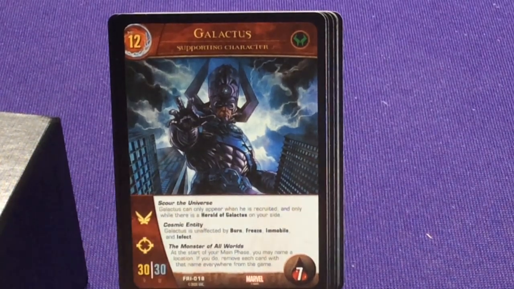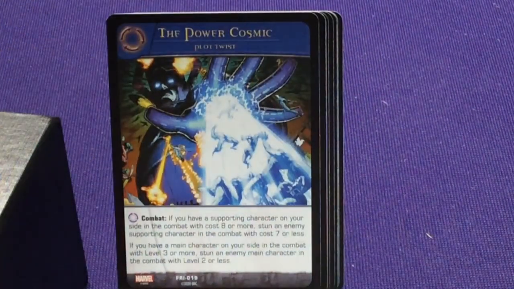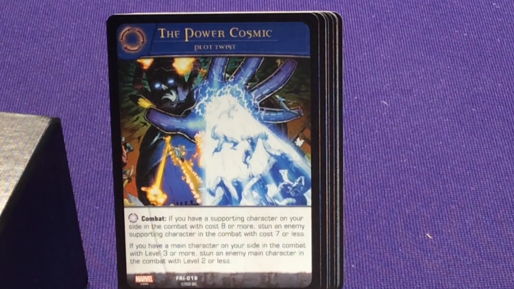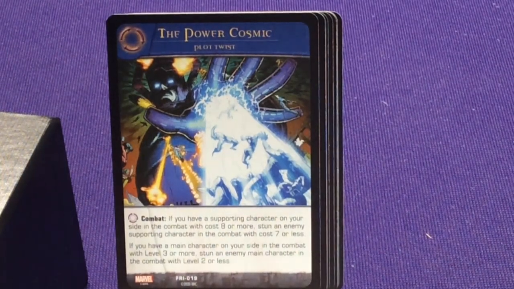And then our final card will be a plot twist, which is the Power Cosmic, which is not tied to a team ability, or a team at all, which is nice. If you have supporting characters on your side in combat with a cost of 8 or more, stun the enemy supporting character in combat with a cost of 7 or less. If you have a main character with level 3 or more, stun an enemy main character with a level of 2 or less. Basically, you become more powerful than everyone else.